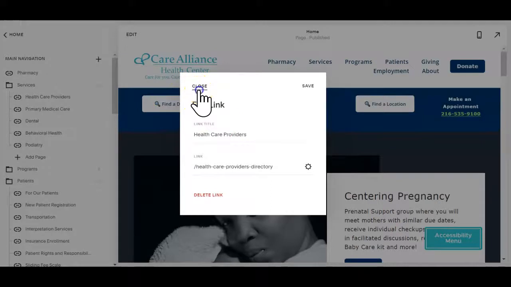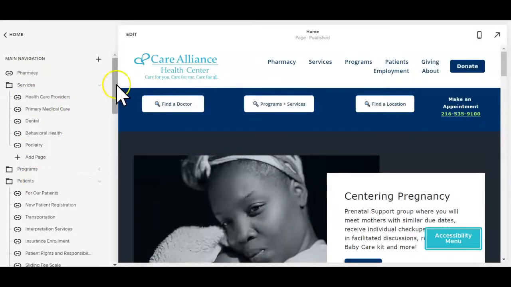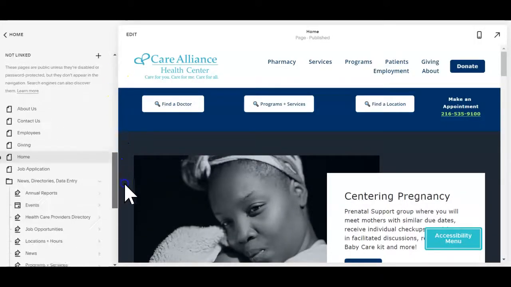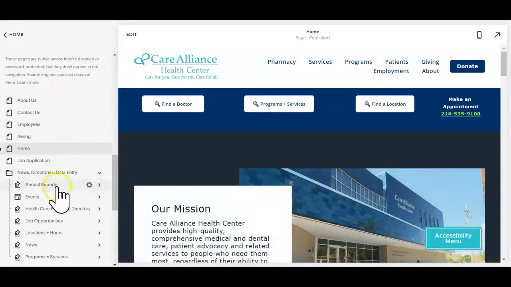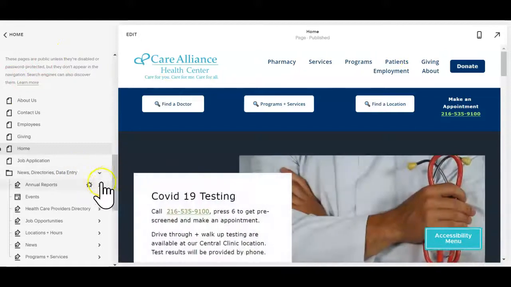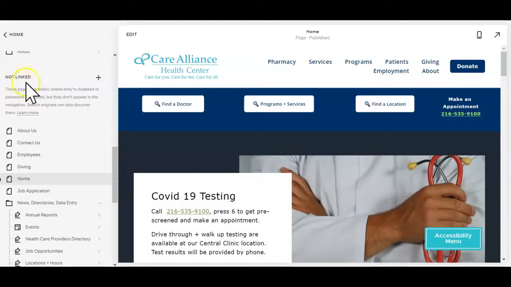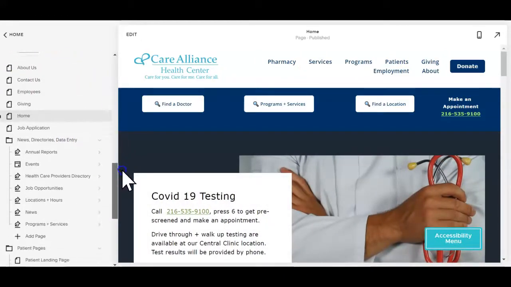Okay, and the reason why we don't place the pages up here in the main navigation is I like to have the pages in alphabetical order so it's easy to find what you're looking for rather than trying to figure out where something lives in the navigation. You can just come down here in the unlinked section, the not linked section, and look for it alphabetically.